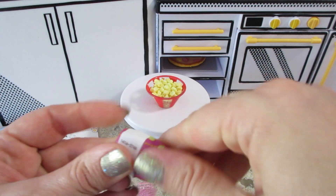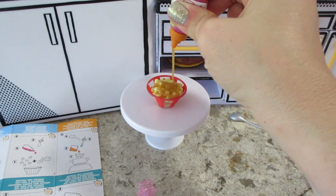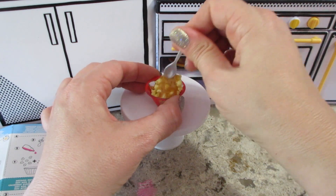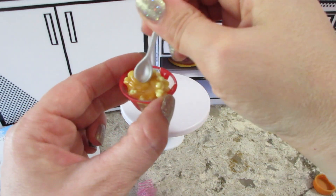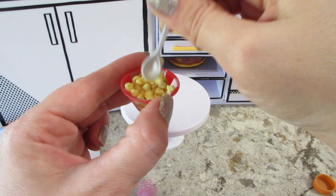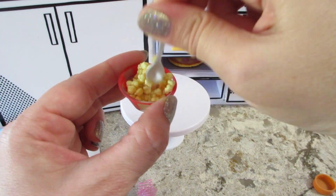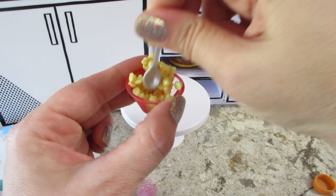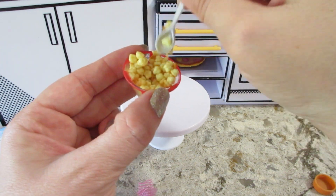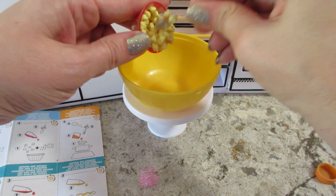Now I'm going to switch to this nozzle and add some resin to make it really caramely. Let's try to mix it with our giant spoon here — it's helpful that it sticks together but it's still kind of hard to do in such a small little bowl. I probably will dump it out — well, maybe not. It looks like all the peanuts, or most of them, kind of settled at the bottom. Definitely settled all at the bottom, so let's try this.